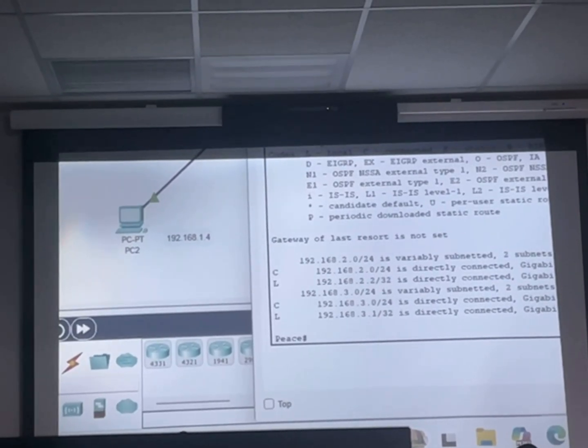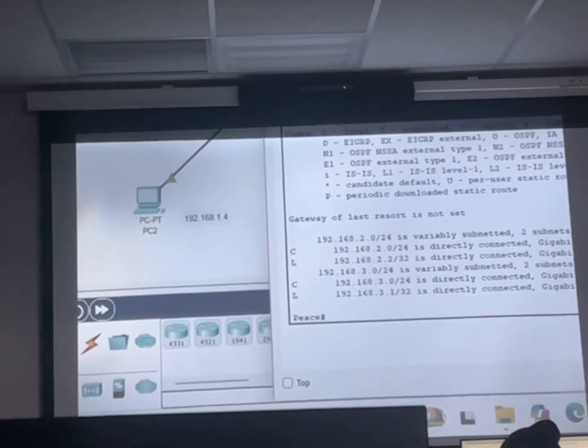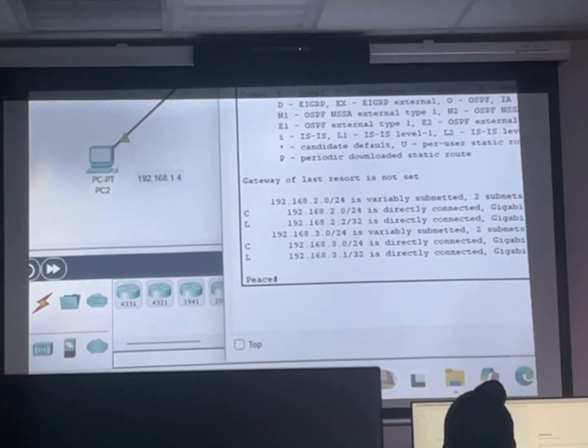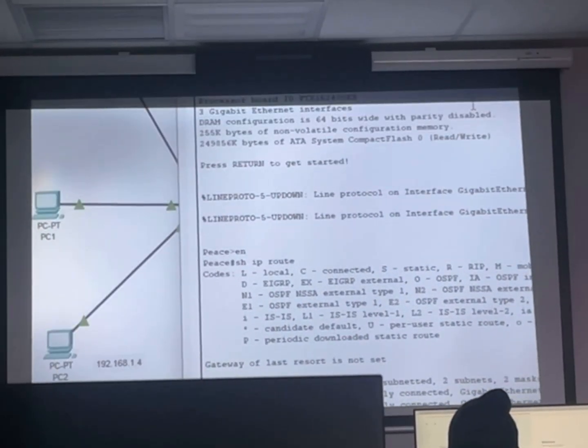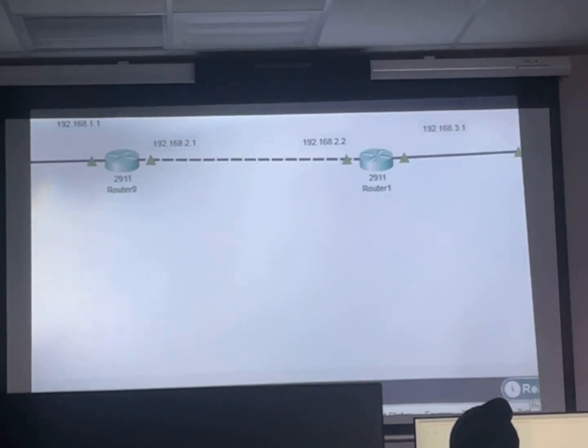So you can't communicate with someone that you don't know. So we must configure 1.0 in that other router for them to be able to communicate. Then we are going to change the cable.